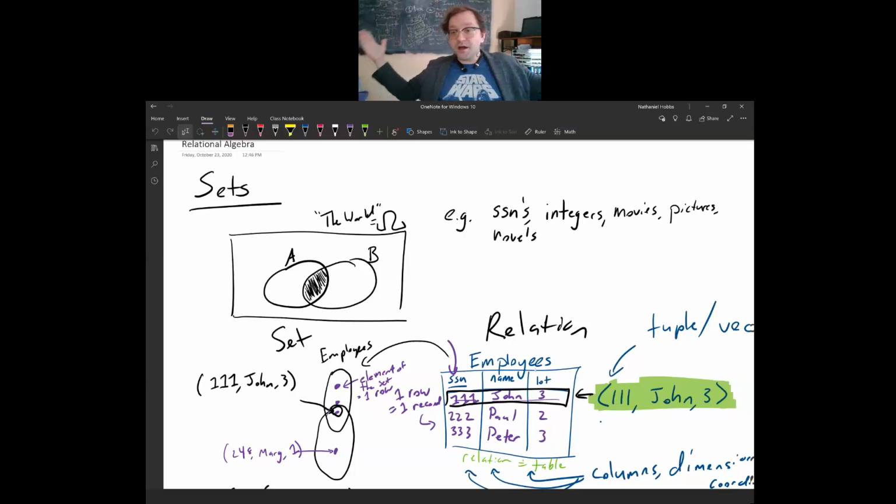But if you have 10 columns, then you can imagine it as 10-dimensional space, and each of these vectors is an element of a set. And that set is just all of the points in that relation. And now that you have these sets, you can just do set operations on them. So intersections, multiplications, this kind of thing.